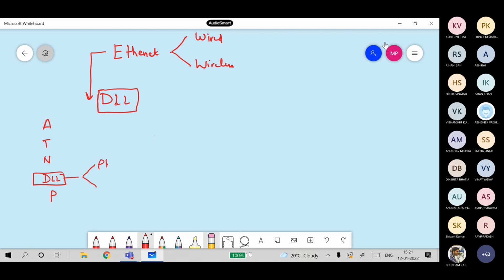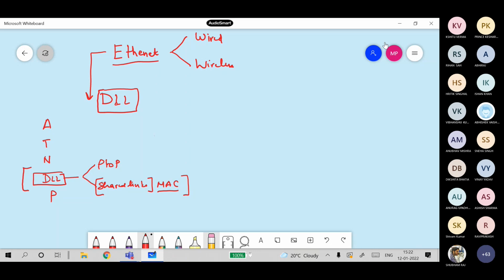One is for point to point links, another is for shared links. Whenever we use shared media, we say that this is the MAC sublayer of data link layer. So within data link layer, there is another sublayer, this is MAC sublayer.